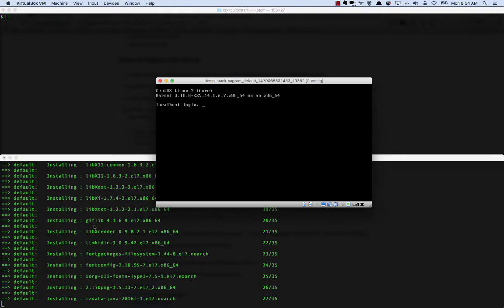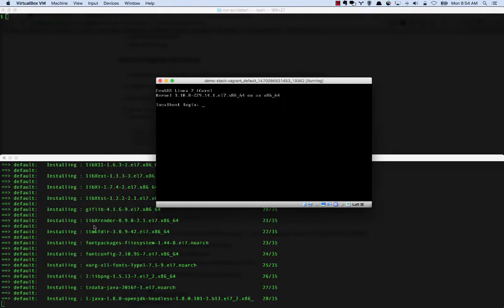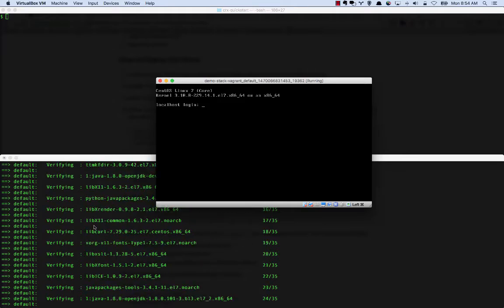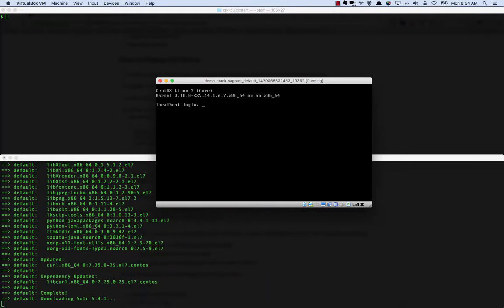So again, the goal of providing an image like this and using Vagrant is so that people following along don't need to go and figure out how to get this to work on Windows or OS X. We've done that by going with CentOS, and secondly, you don't need to worry about getting JDK 8 installed, Solr, Zookeeper, all that. The scripts do document how all of that's done. It's pretty clean. In fact, I probably should take a look, show you that while it's running. So right now you can see it's downloading Solr 5.4.1, but let me show you the scripts.